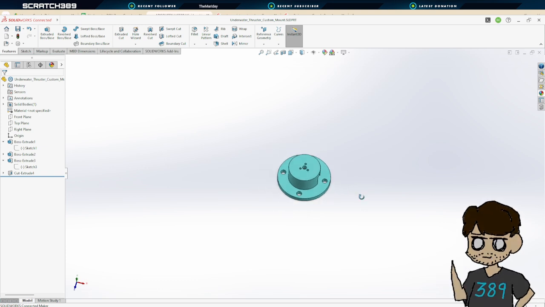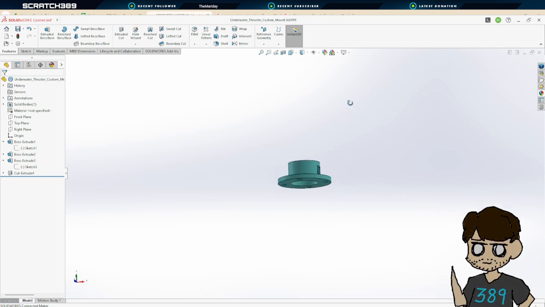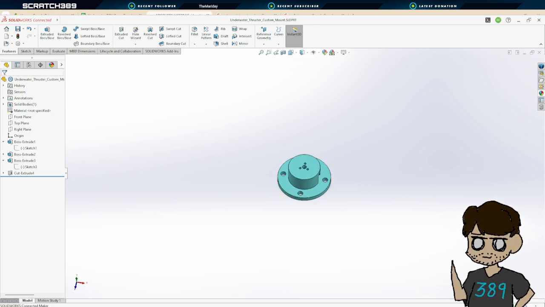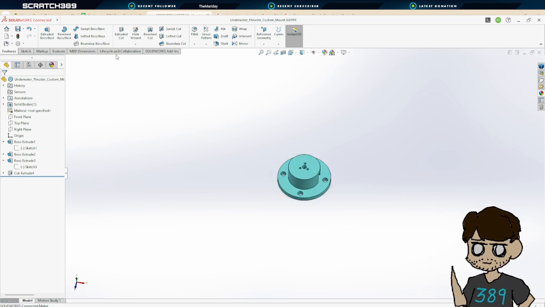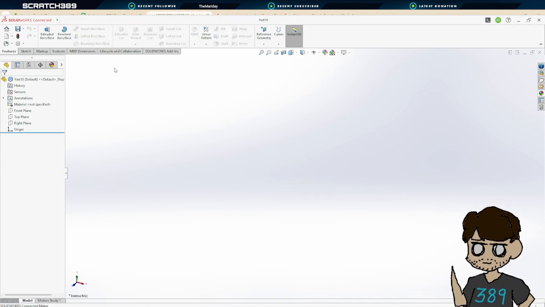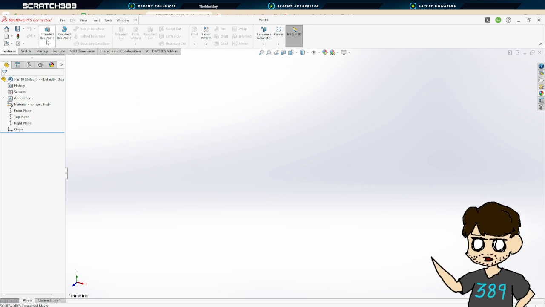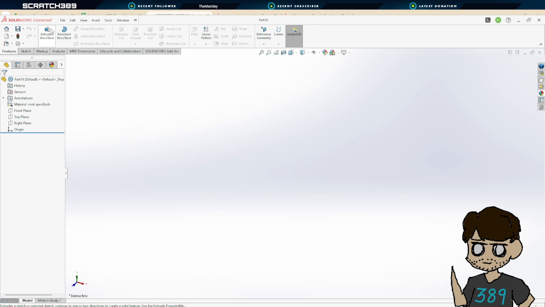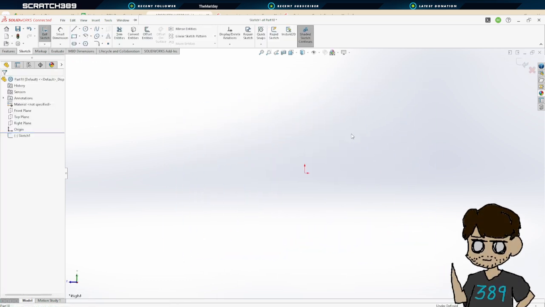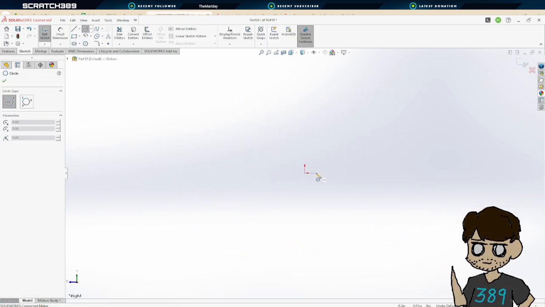Now the second half, I can make plug in to a PVC pipe. So, make a new part, in which we would do street boss base. Okay, I guess we're doing it this way.